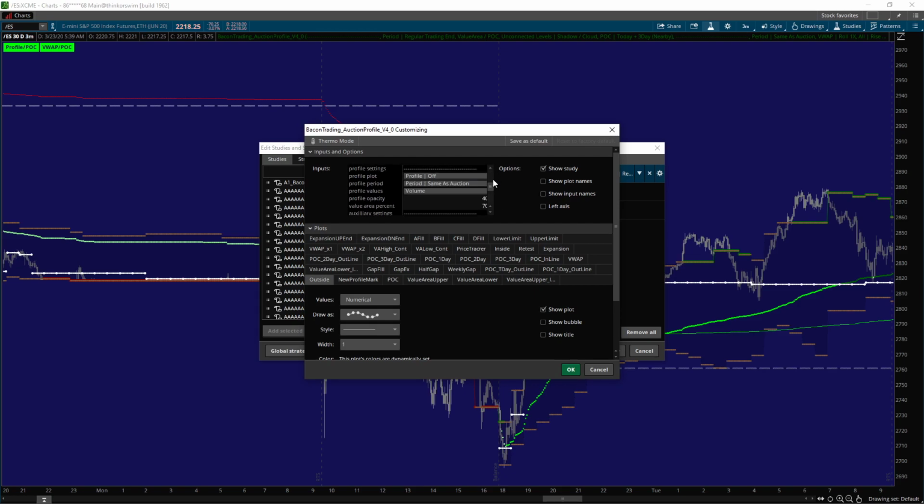So let's take a look. Actually, let me turn off the VWAP. So hopefully the roll forward makes sense, the coloration makes sense. Most of you probably know all about that already. Let's take a look here. Gaps, we have daily and weekly, so you can turn those on, and I will turn them on so you can get an idea what they look like. Let's turn all this on.